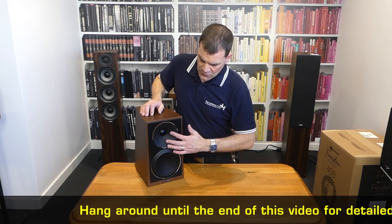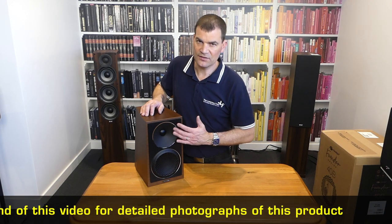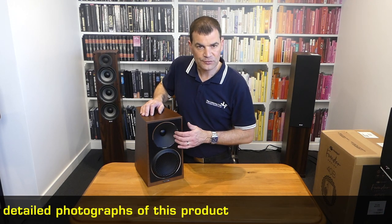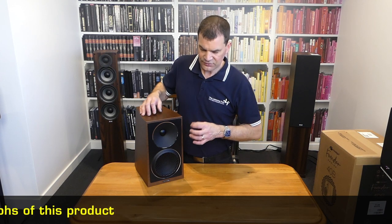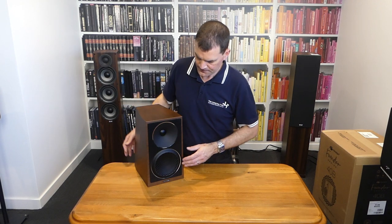This sort of cone or recess is semi-rubberized, I guess is the best description. It's a little bit sort of soft and rubbery to the touch. It's to ensure that the direct reflection of certain frequencies is also managed.